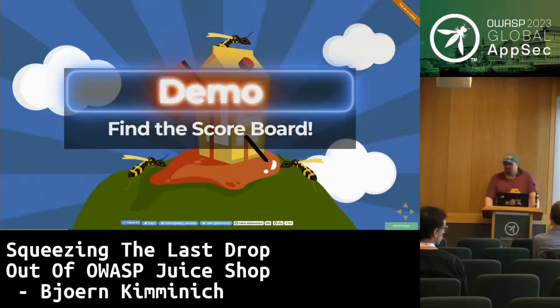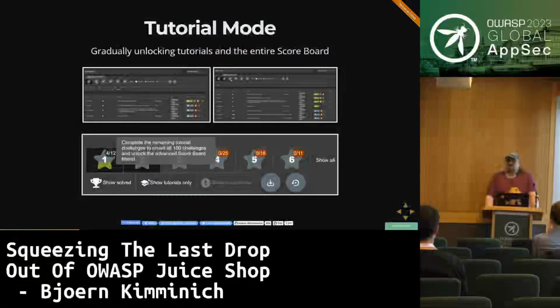And there's, I think, 4 1-star challenges with similar scripts. And once you solved all these, then you will get the 2-star challenges with tutorials unlocked, and then the 3-star, and then that's it. I think there's like 10 total challenges which have tutorials, and after you unlocked all of them, it will then basically give you access to the entire scoreboard.